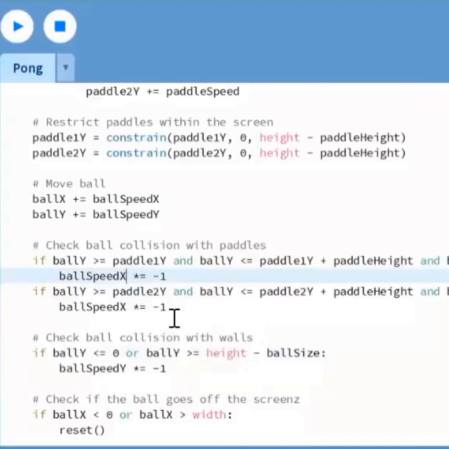And the same is happening over here. If we are touching it, this is for paddle 2 and this is for paddle 1. These are both the same things. The one difference over here is, I don't know, maybe I just forgot, but I haven't added the paddle width over here with paddle 2x. I have to check this.